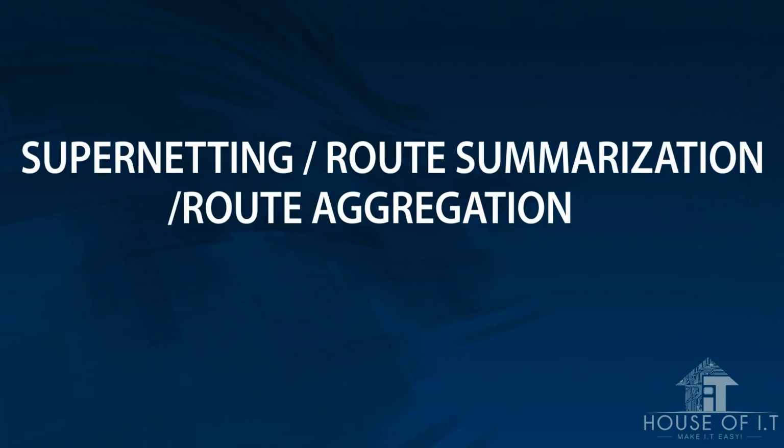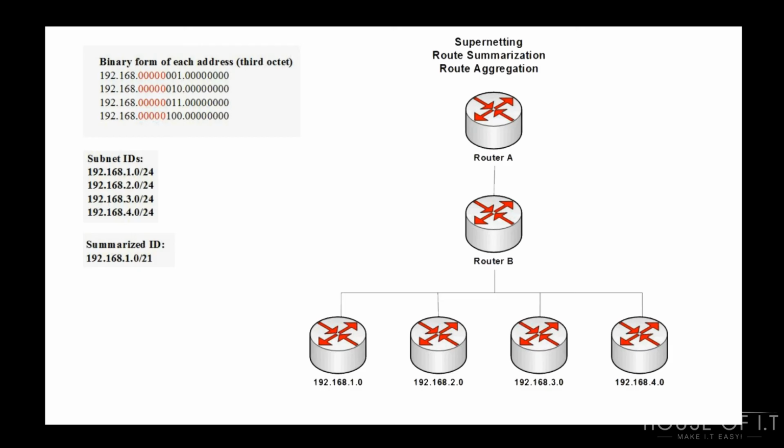Now let's proceed with what we call supernetting, or route summarization, or route aggregation. Again, this is more of a Cisco topic than Windows Server, but it still has effects on servers, so we still have to discuss this. Here in a network representation that I've prepared, I have already determined the subnet IDs for 4 networks. But then, router A needs to know all about the things connected to router B, which is our network. And router B might be connected to hundreds or thousands of different routes. So to slim down the amount of subnet IDs the router needs to store and send to other routers, we would need a summarized ID.